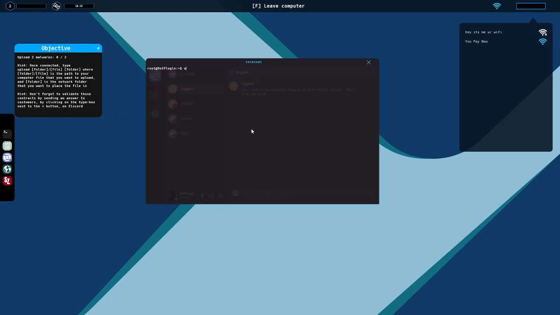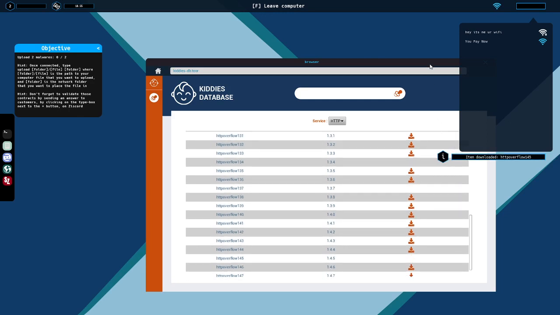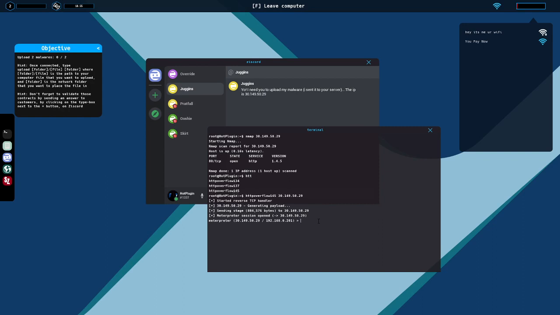So, does it just want me to just straight up? Okay, once connected, type upload. Okay, so I do need to still do the whole finding a vulnerability, exploit, getting on the box, and then upload. HTTP 145. This is the path to your computer file that you want to upload, and folder is the network folder that you want to place the file. You get to validate those contracts by sending an answer to customers by clicking on okay, so we've got a shell. Alright. Doesn't really say particularly where.